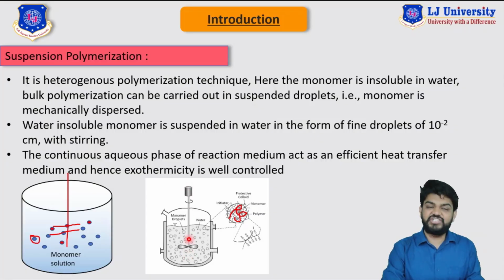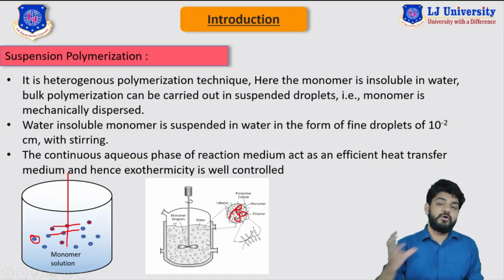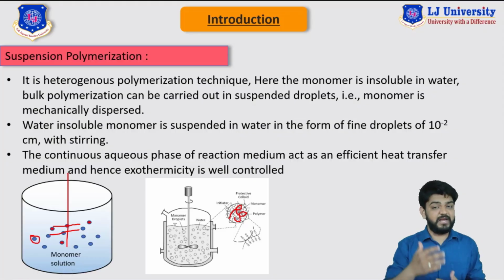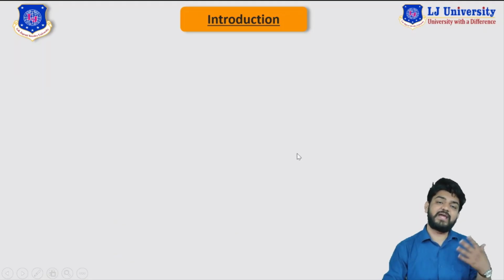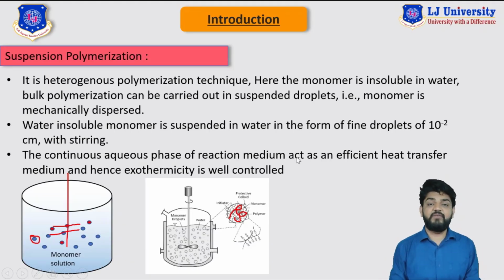Now we are providing agitation, or stirring. You can see that as we provide stirring, this monomer and initiator get suspended as they are insoluble in water. So we will now have these droplets of monomer, essentially in the form of a suspension. Inside this suspension, our polymerization reaction will take place and it will form polymer like this. You can see here this red line is your polymer chain. As we get polymer, this reaction will evolve some amount of heat, and that heat needs to be absorbed in the water. So this is mainly what suspension polymerization is.